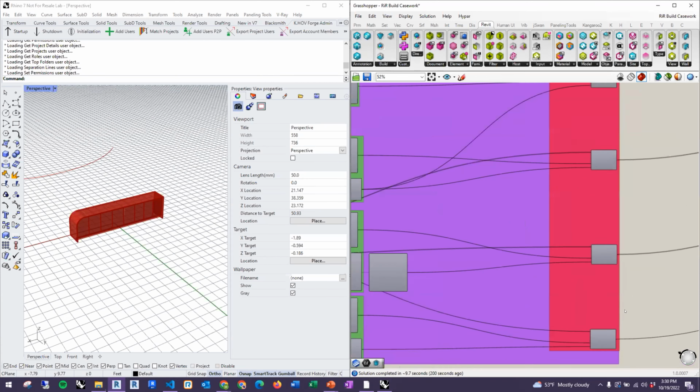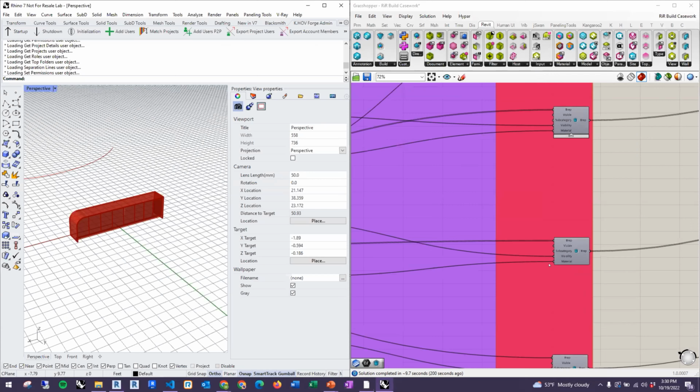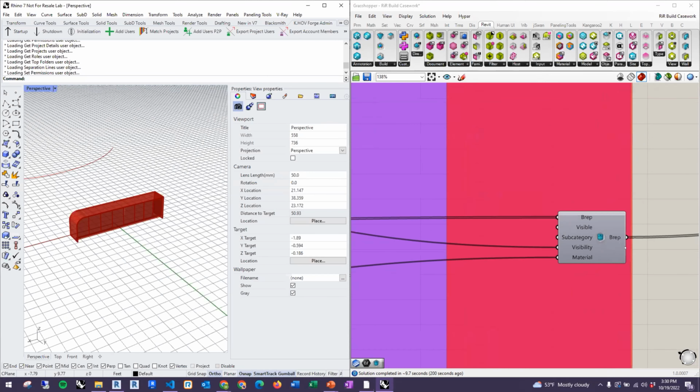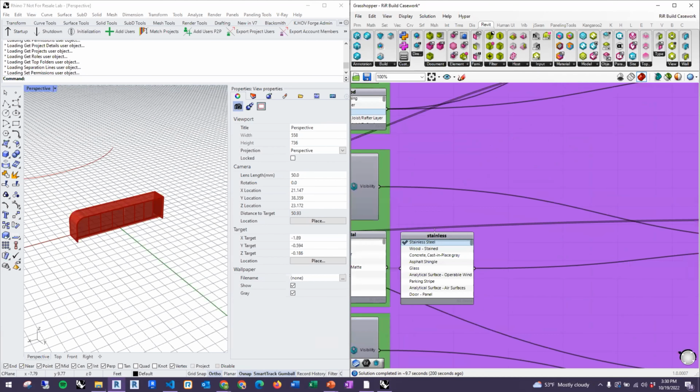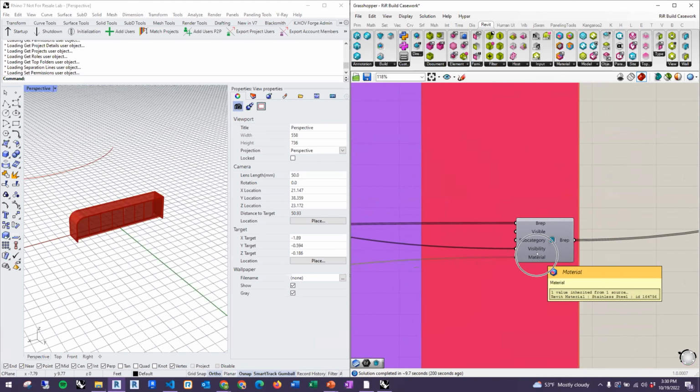So all of that is then being fed into this component family form, because these are going to be geometries within that family. And so I connect the material that I've selected from this value picker to the material input here. That way, when it's added to the family, it's going to have that material.